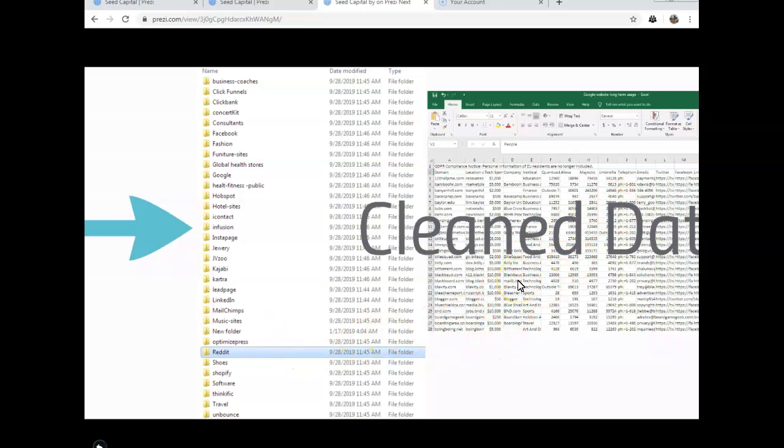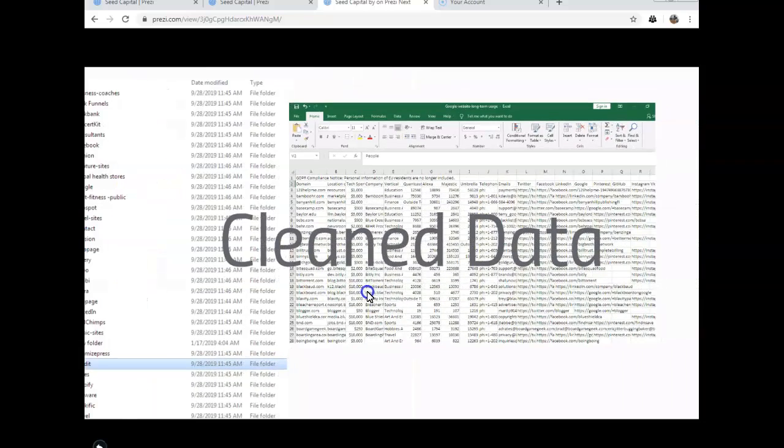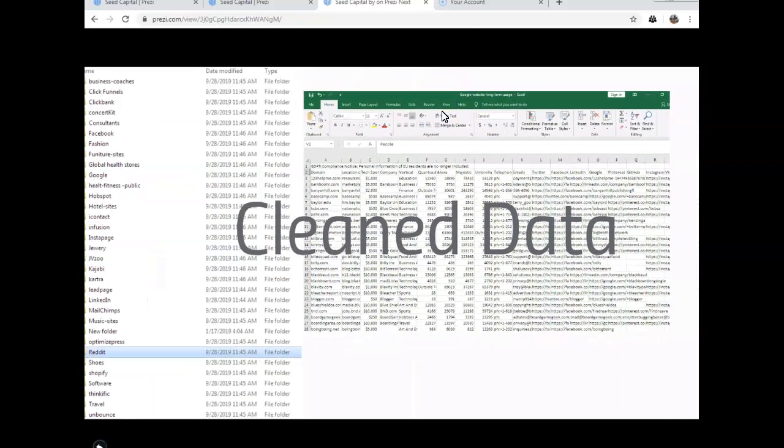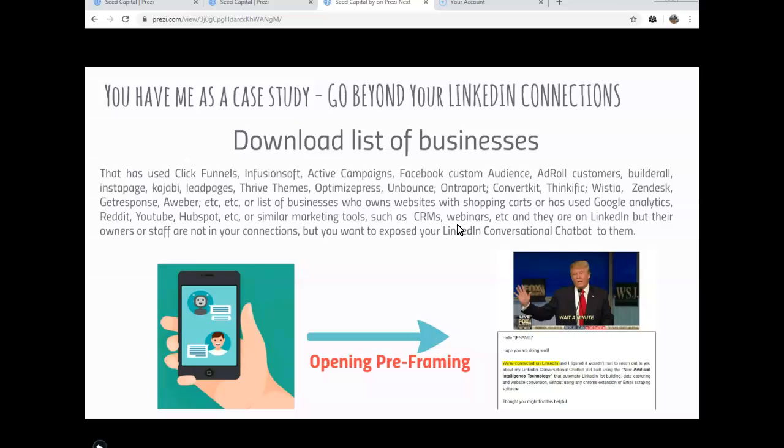The data comes in this format, in Excel sheet format, like we have seen it here. This is for Google Analytics, websites that have used Google Analytics, or business owners that have used Google in the past for advertising. So you will be able to clean this data and you will upload them to the multitask messaging system. So the multitask messaging system will send them emails for 45 times.